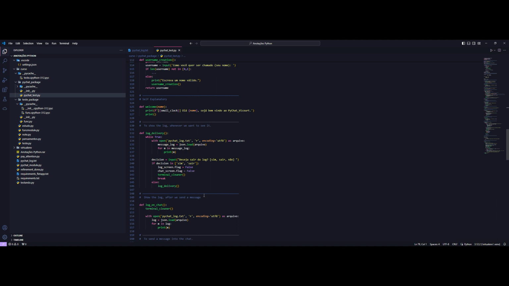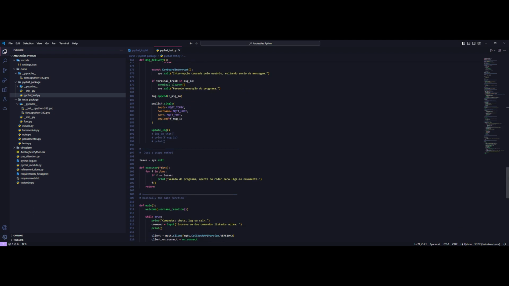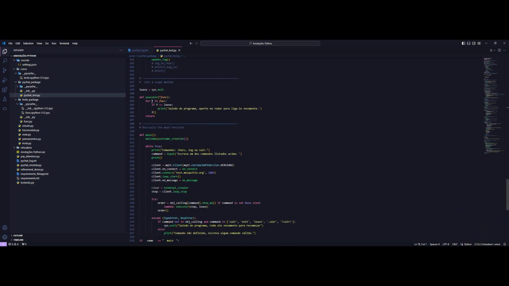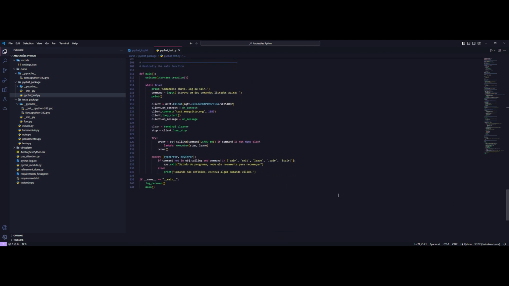We still have message on demand, but it is now message delivery. We still have welcome, we still have log on chat, we still have a bunch of that stuff. I guess we had the executor too, but I cannot confirm it at all.